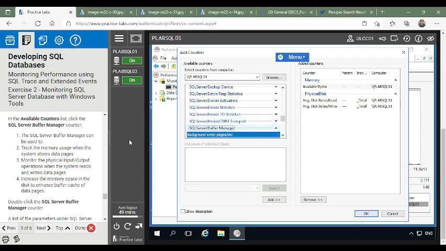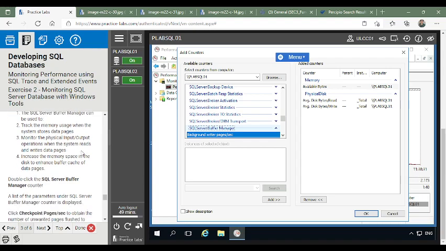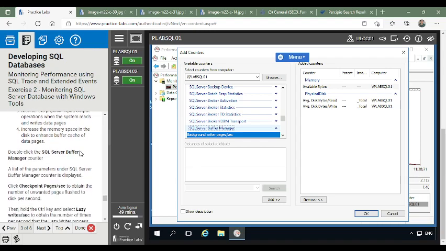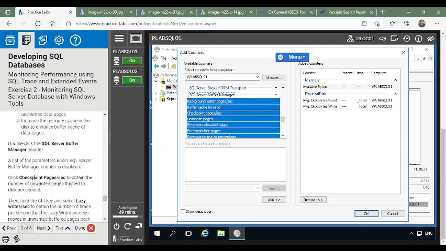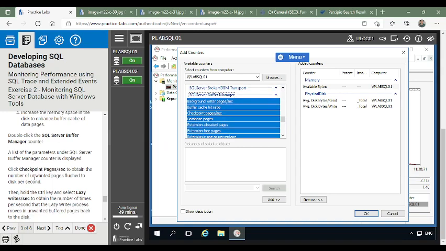Then the SQL Server Buffer Manager can be used to track the memory usage when the system stores data pages and monitor the physical input or output operation when the system reads and writes data pages. So in number 4, it increases the memory space in the disk to enhance buffer cache of data pages. So double click the SQL Server Buffer Manager counter. And the list of the parameters under SQL Server Buffer Manager counter is displayed.